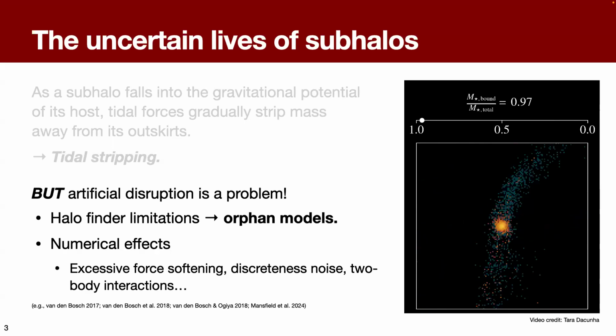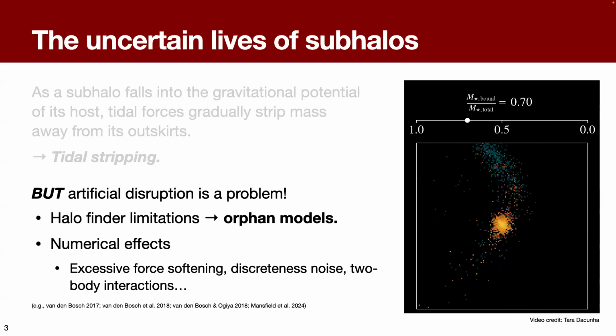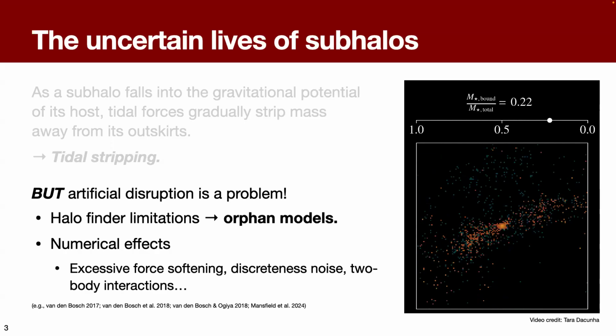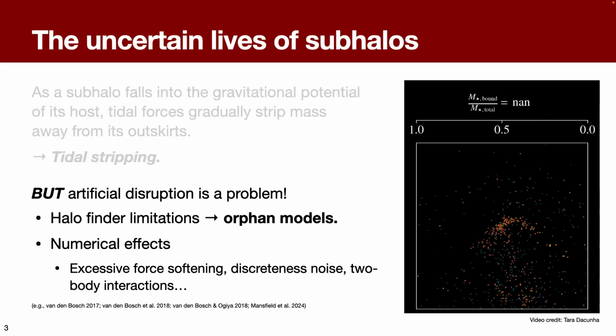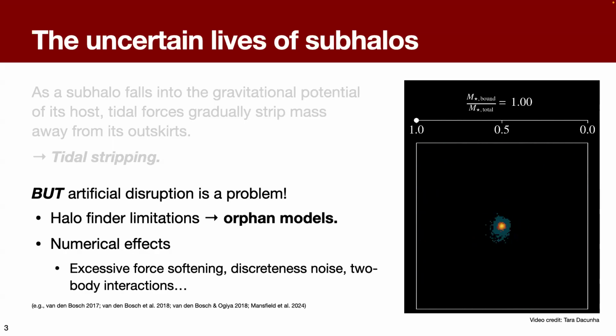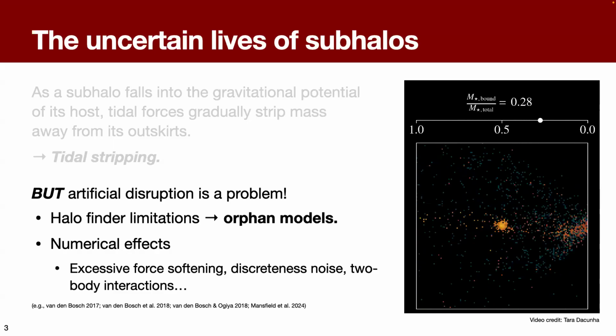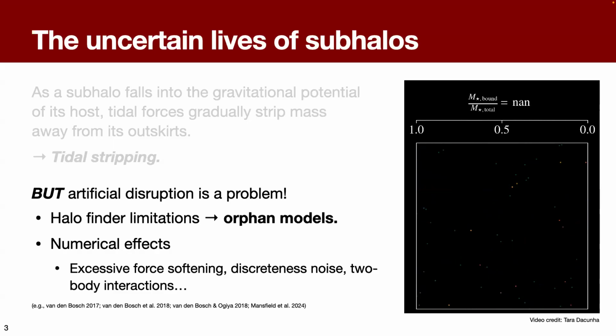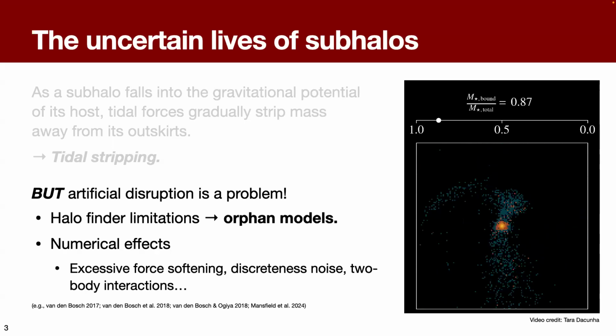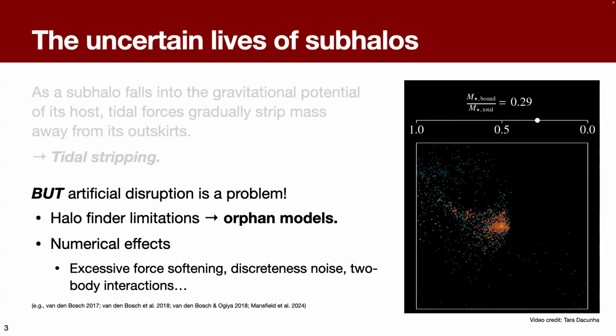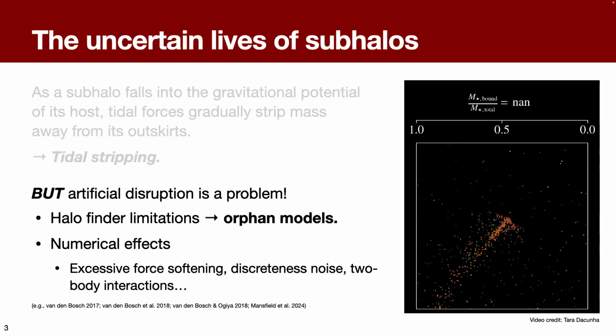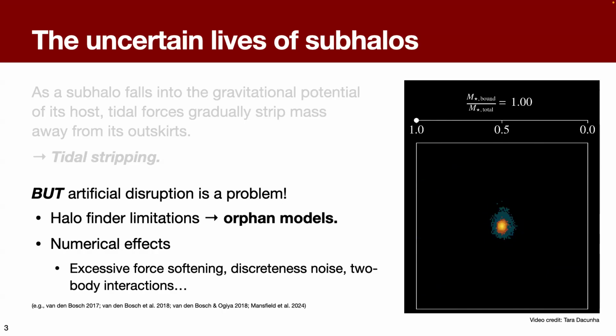The second effect that can bias your mass loss rate is this thing called discreteness noise, which is basically a thing that happens when your subhalo has lost enough of its particles so that Poisson fluctuations can make your mass loss rate excessively noisy. And this is particularly a problem because fluctuations that temporarily increase the mass loss rate of your subhalo can lead to runaway mass loss because it's sort of like a positive feedback loop. You lose more mass, the mass loss rate becomes noisier, and then this cycle perpetuates.